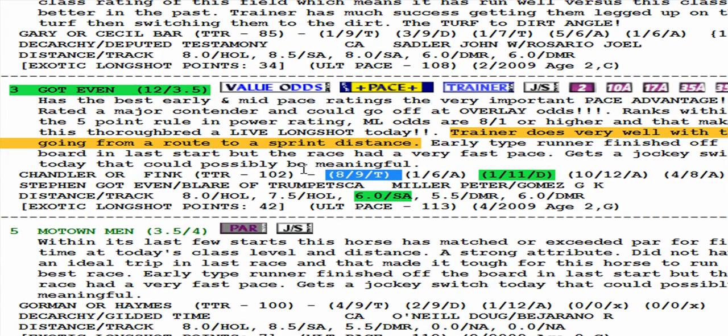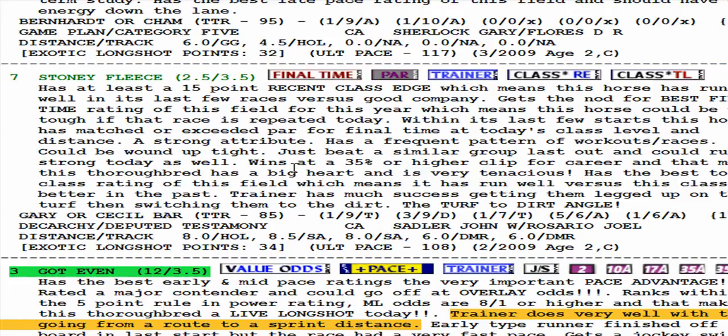Peter Miller, very good trainer. Do you think he knew that this race was coming up? I'm pretty sure the condition book for the first condition was written about this time. And then they know the California Championship races are coming up. Okay, so he knew where he was pointing this colt the whole time.